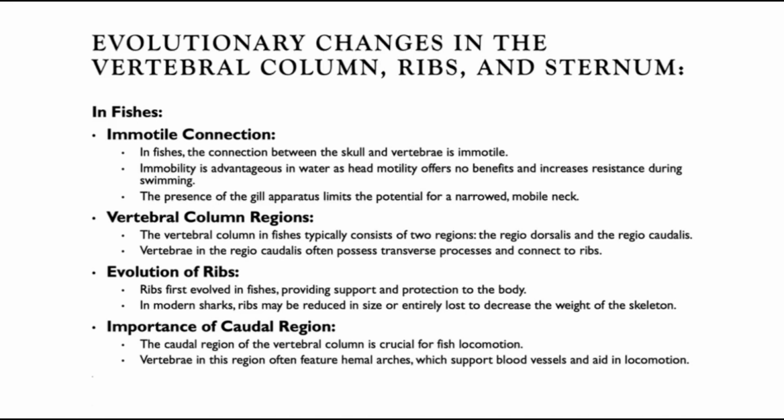It interferes. Now, the importance of the caudal region. The caudal region is the most important part for the fish, because this is the part that is going to push them forward. It's the tail part of their body, which is going to propel them forward in water. Now, the vertebrae in this region have hemal arches. So when you think of the actual structure of the individual vertebrae, the bone, they have hemal arches on them, and they're going to support the blood vessels, which are going to help in that locomotion, because those blood vessels are of course going to carry the oxygen and the nutrients that those muscles need for the fish to be able to swim properly.